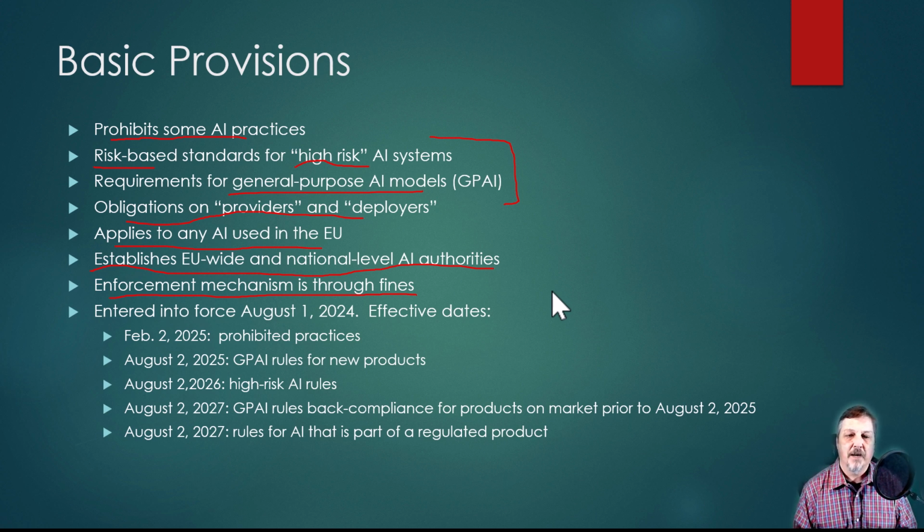There is no express private right of action under the AI Act, and that's an interesting thing that we will discuss throughout the semester: whether regulatory models like this should have private rights of action, and whether private law, torts, contracts, and so on, is effective to allow private rights of action. Observers are not entirely in agreement, and not entirely clear, on whether, even though the Act lacks a specific individual right of action, somebody might be able to bring a cause of action in different member states using the AI Act as a standard.